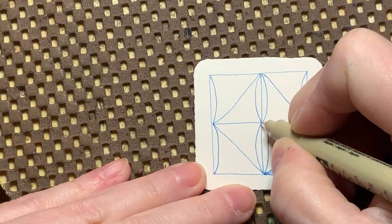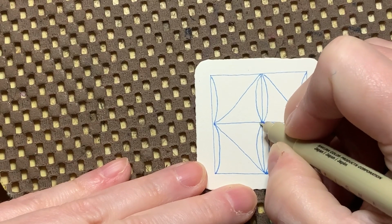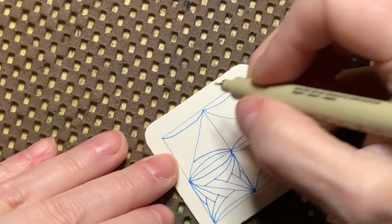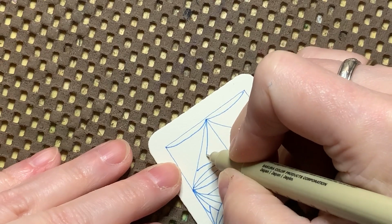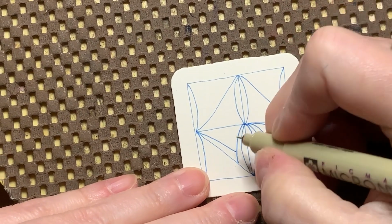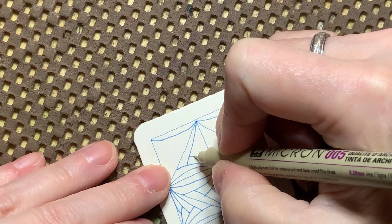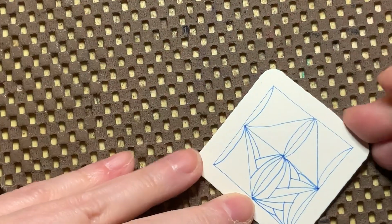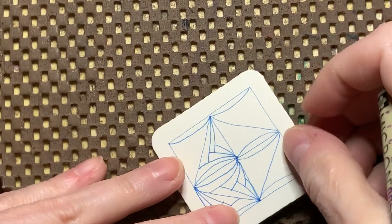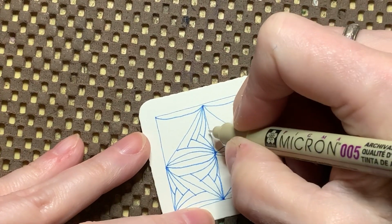So you start in the corner that does not have the diagonal line in it. Pull your stroke down. Okay, shift your tile. Make another one of those little wedged strokes. Shift back and continue. Back and forth, shifting your tile. Taking careful strokes. Just focus on each stroke of the pen.